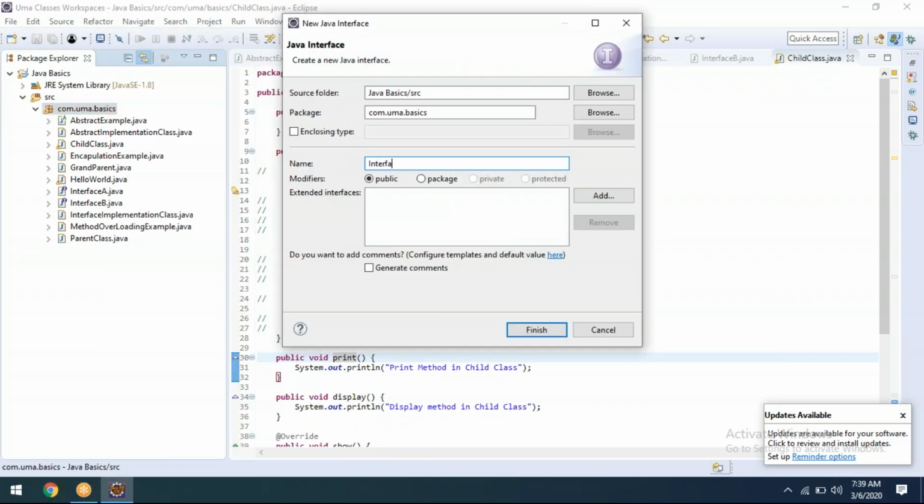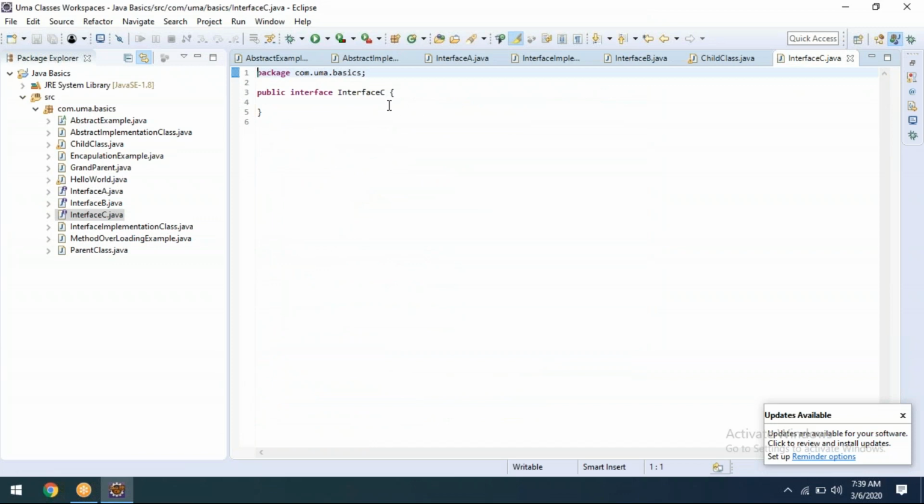In the interface, I'm putting, here I can extend interface A or B or C. If you're putting interface extends interface, there is no issue.